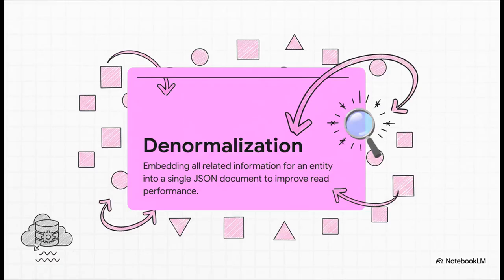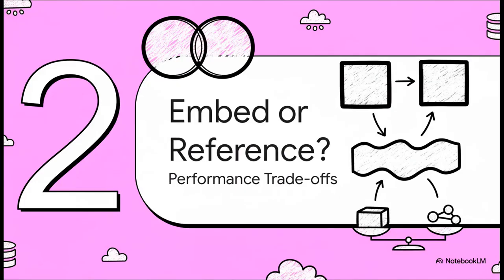And this whole idea is called denormalization. By embedding all the related info right into that single document, we dramatically cut down on the number of queries and updates your app has to make for its most common jobs. It is all about optimizing for performance, right from the jump. But, and this is a big but, this doesn't mean you should just go nuts and embed everything everywhere. No way. This is where the real art and science of database design kicks in.